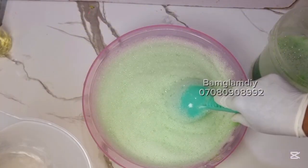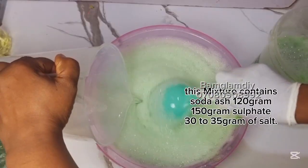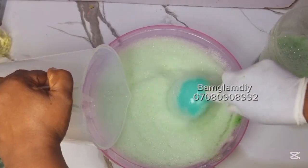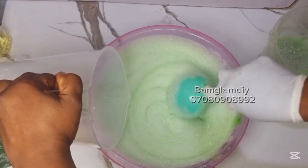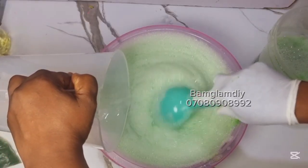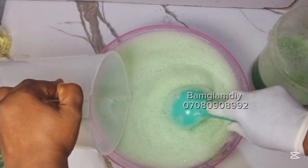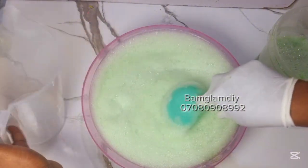Now going with the other 1 liter. This 1 liter of water contains soda ash, sulfate, and then a little bit of salt. The salt quantity is 30 or 35 grams. It's just a little quantity of salt, just 1.5 tablespoons. That's what you need. If you are measuring by scale, it should not exceed around 30 to 35 grams of salt by weight. But if you are using a spoon, it's about 1.5 tablespoons of salt.